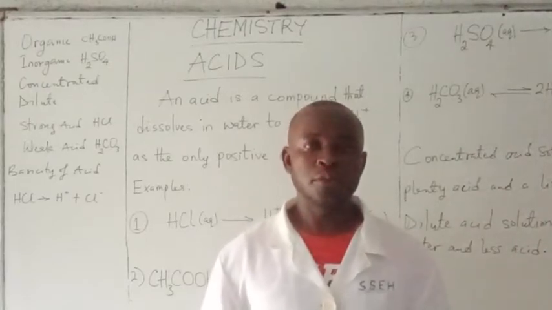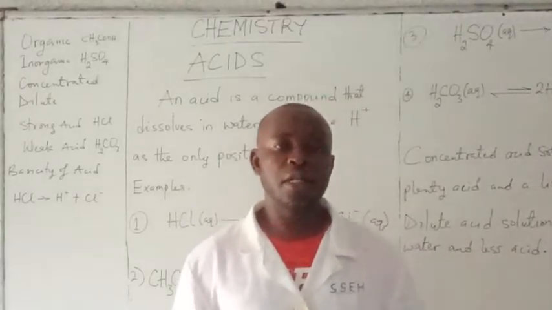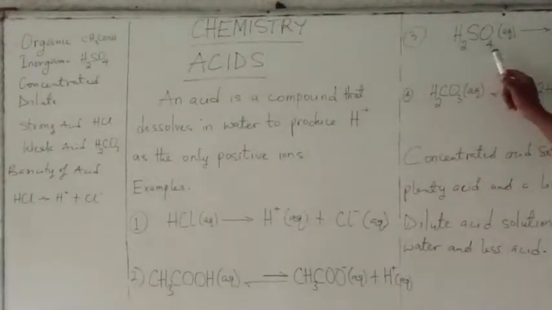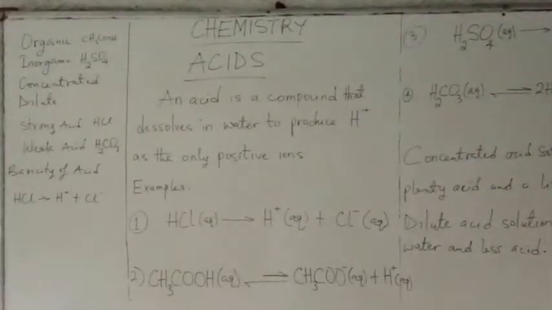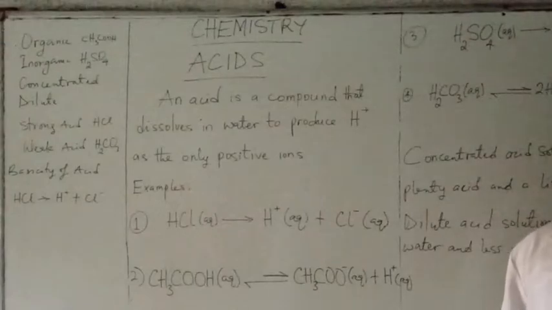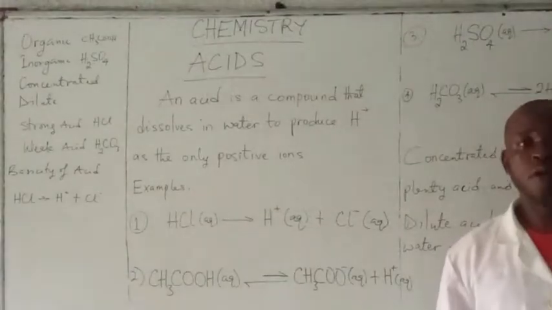What about all the other acids which are gotten from chemical elements? What do we call them? Inorganic acids or mineral acids. Example of a mineral acid is on the board here. Tetraoxosulfate 6 acid is an example of a mineral acid or an inorganic acid. Do you understand? While an example of the organic acid is ethanoic acid. This ethanoic acid is an example of an organic acid. The vitamin C you lick, which is ascorbic acid, also is an example of organic acid.